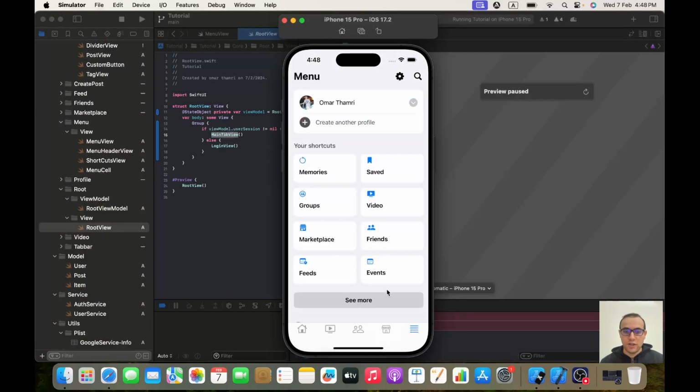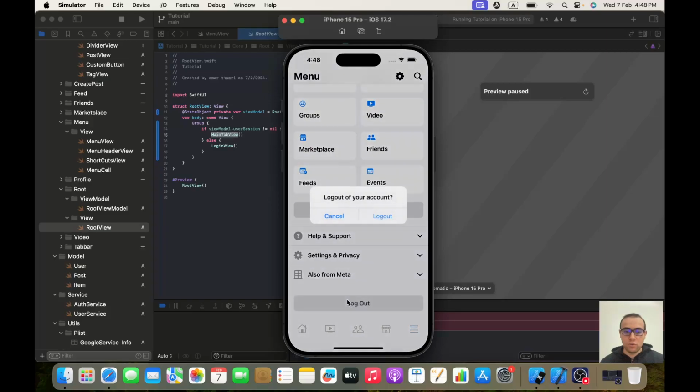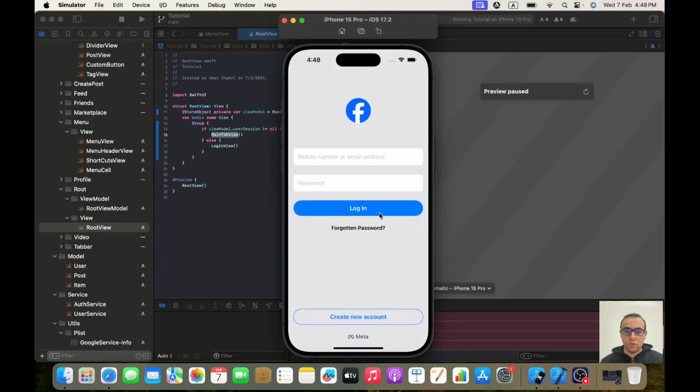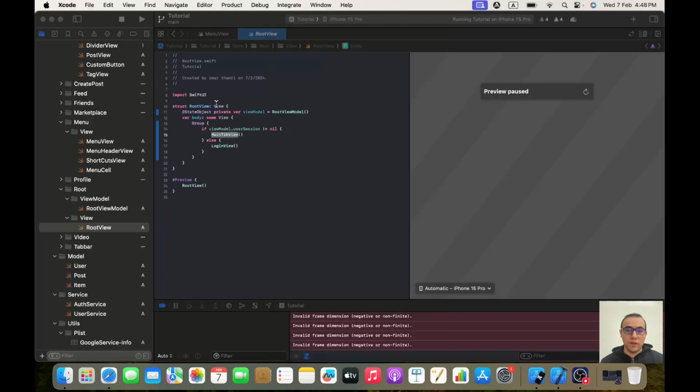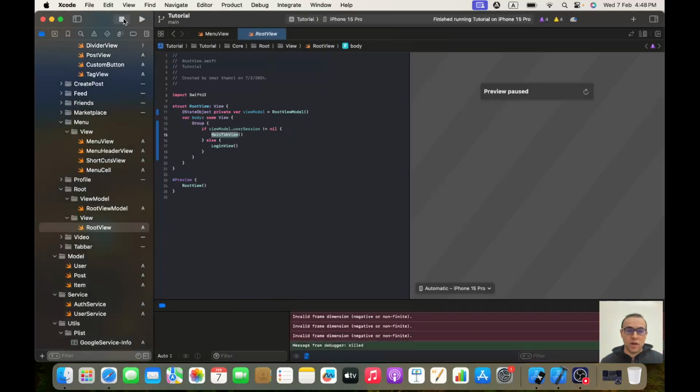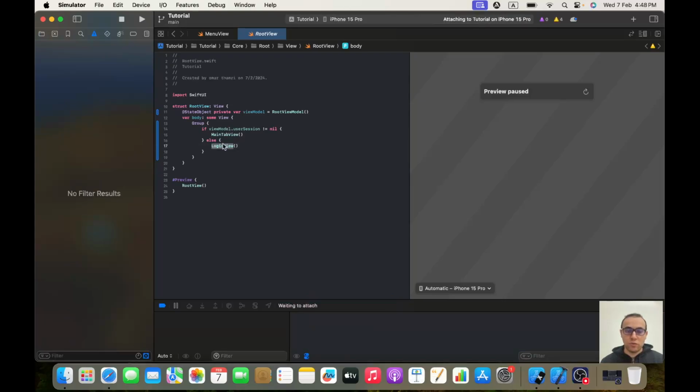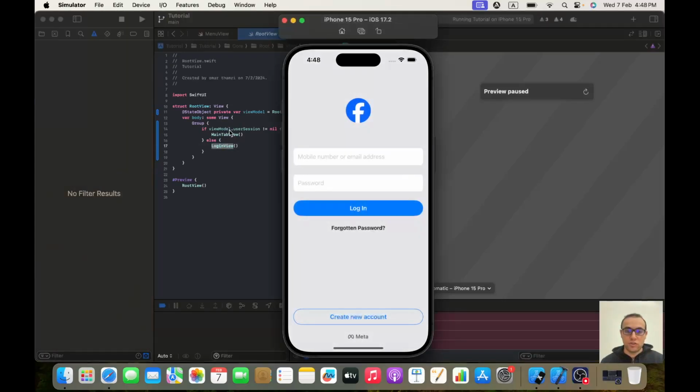So let's go here and click on sign out. If we click on logout, we are out. That's perfect. If I close the app and rebuild it, it should now display the login view because the user session is nil. Okay, perfect again. We created in the last video a user, omar.family@gmail.com, with the password of 60.